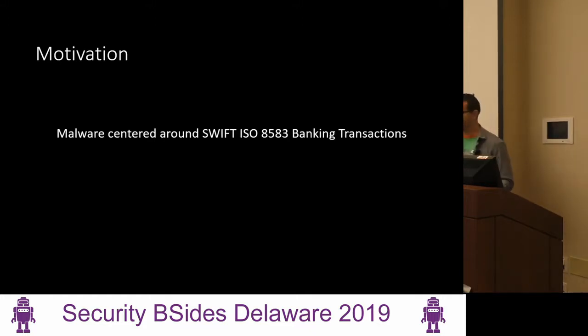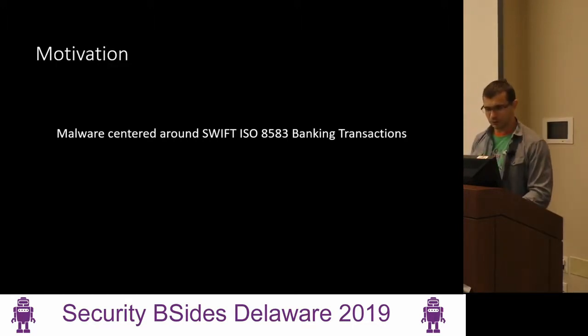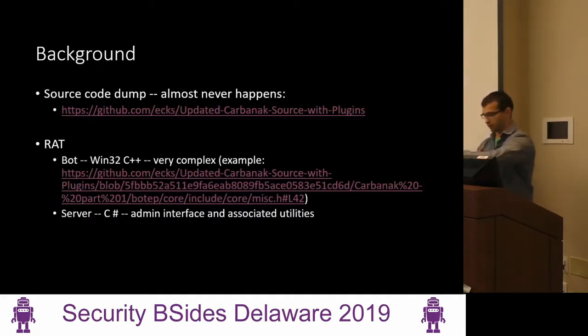And me and a couple of colleagues looked around, looked at different things. And one thing that kept popping up a lot was this malware called Carbanak. So some background on the actual malware itself. I think the actual attack happened in 2015, so quite a while back. However, the malware itself is pretty complex, and there hasn't been that much information about it out there.